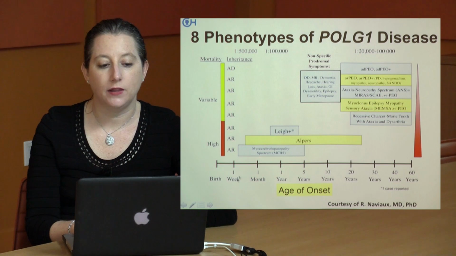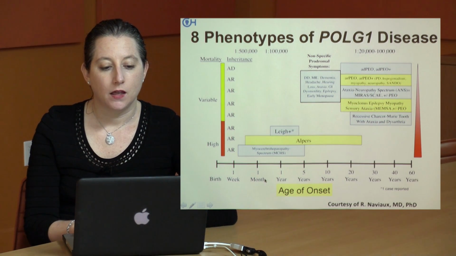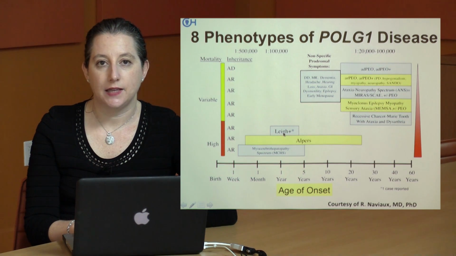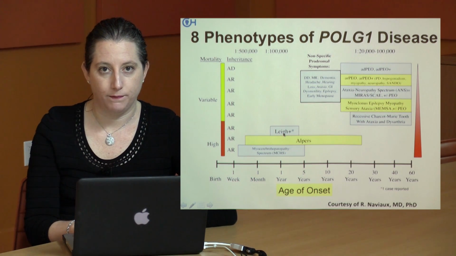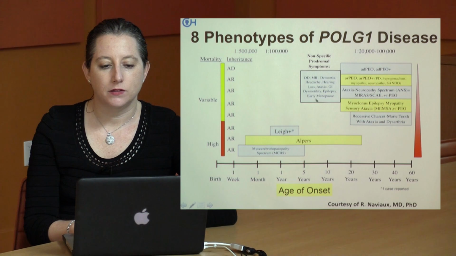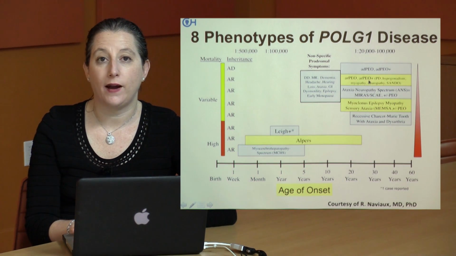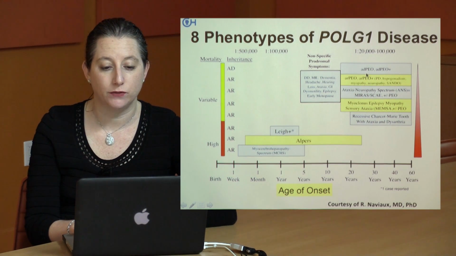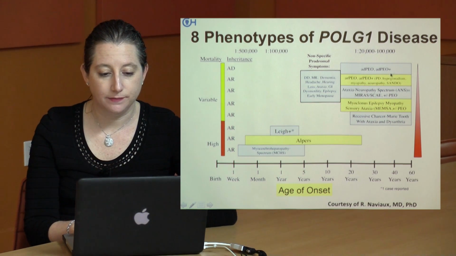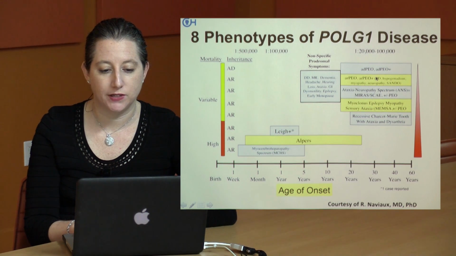They can develop as early as soon as you're born, to early childhood, to your teenage years, or even adulthood. So you can become sick at any point. Some of the diseases cause things like metabolic strokes, which I'll show you pictures of shortly, and/or liver problems, or severe liver and muscle and brain disease. There is a range of other problems that show up later in life, including paralysis of the eyes in either a recessive or dominant fashion, depending on how many mutations you have in this gene.